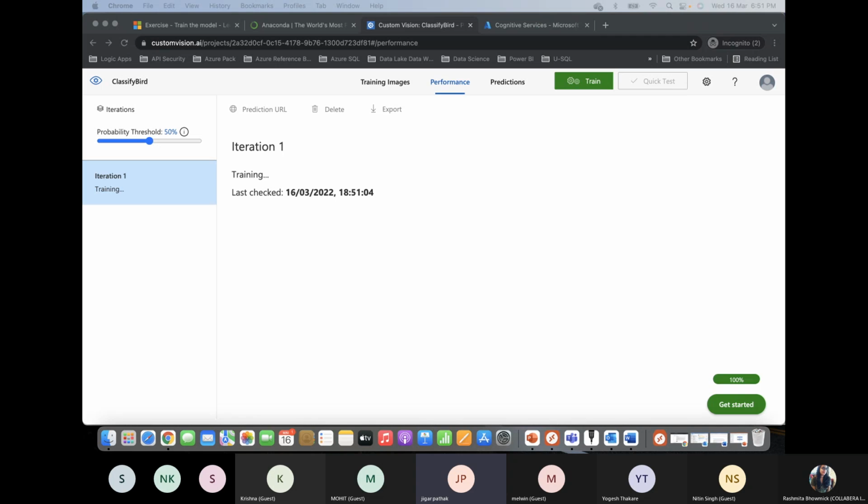What this model is going to do is train the images based on the tags and images we have added, and it will respond back with the precision at the end of the entire exercise. That will help you in validating the photographs you upload at the end of the model execution, right? So maybe you are looking for precision, right?